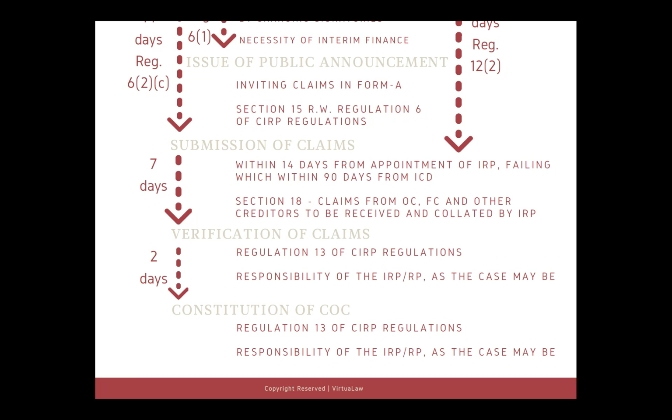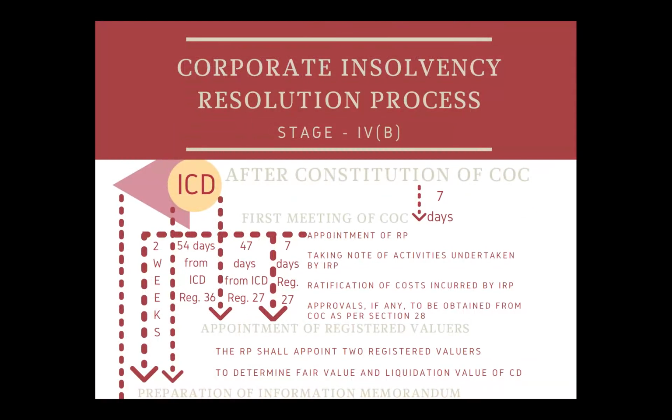So this stage which we discussed here is upon admission of the application by the adjudicating authority, that is CIRP stage A, where a committee of creditors has been constituted. Now we are going ahead with the next stage, that is what happens after the committee of creditors has been constituted. In case there are any questions, you may please ask now, because anyway there is a delay of some 4 to 5 seconds before I go to the subsequent slide. Hence, in case you have any questions, we can look into it.